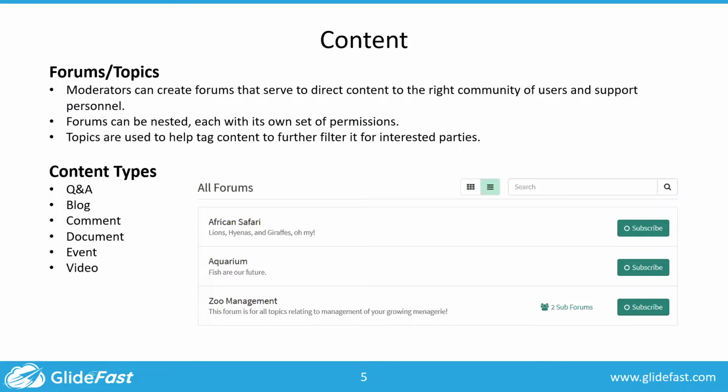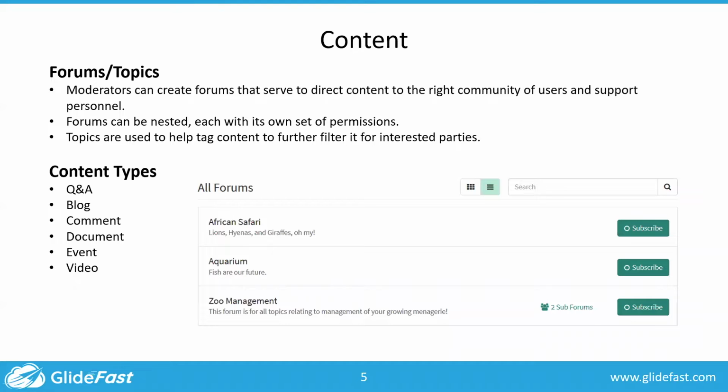So the best way to describe forums and topics in communities is like message boards. You are probably all familiar with the ServiceNow community, which is built essentially on the exact same backbone as this tool. So it's pretty much just a packaged up version of the ServiceNow community that can be customized for your intentions. The forums are basically for organizing content, allowing people to go and find information specific to their questions and the content that they're looking for.